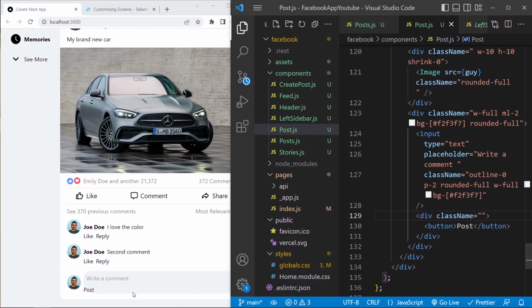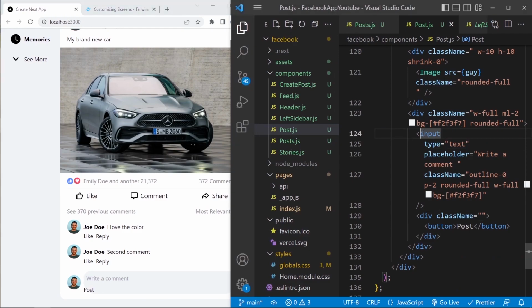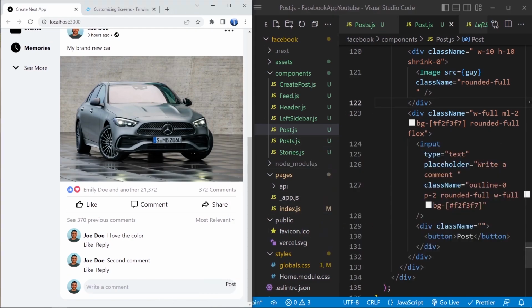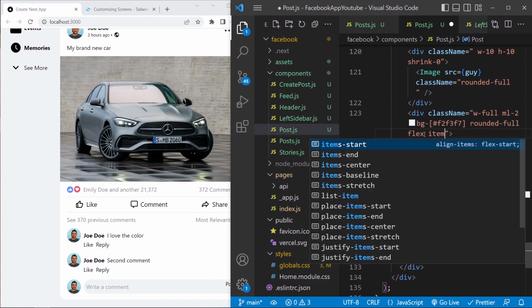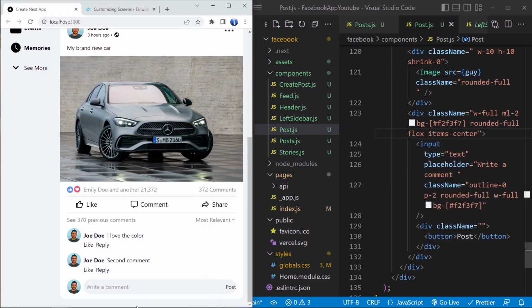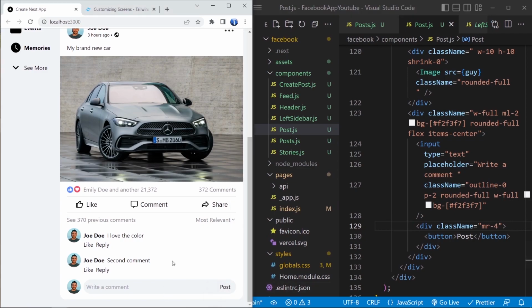Okay, I'm gonna say flex here, so write a comment, where is it? Here, flex items center. I'm gonna say margin right of 2, and save, maybe 4. Yeah, looks good now.